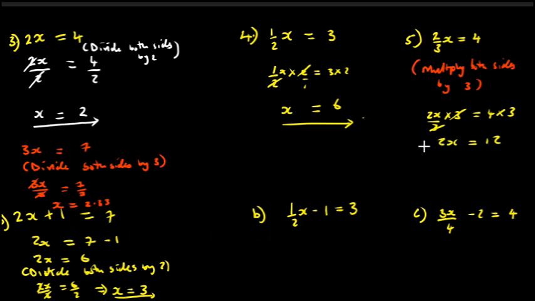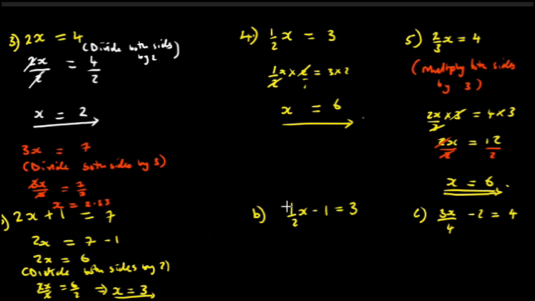We divide both sides by 2. So let's divide both sides by 2. What happens to the left happens to the right. You don't only divide the left hand side, we also divide the right hand side. So it means that my x is equal to 6. Here we go. My x is equal to 6 and I'm done. That's what I'm supposed to do there.